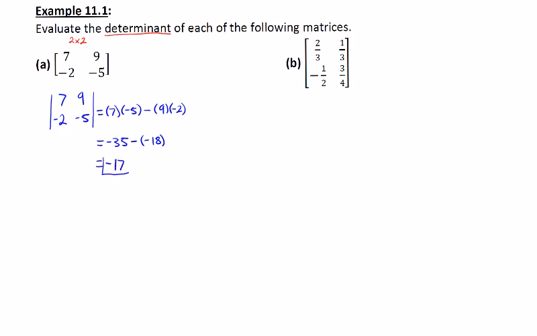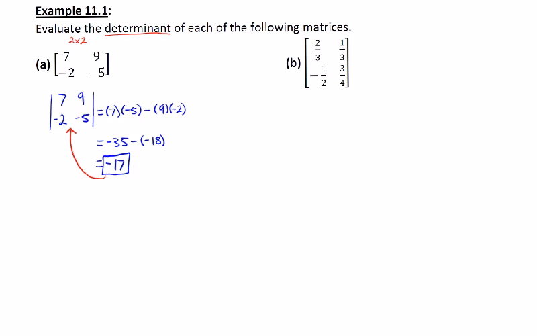And that is a real number that we call the determinant of the matrix. And this particular real number is associated specifically with this matrix right here. So if I have a different matrix, then there is going to be another real number that is specifically devoted to that matrix. So each matrix will have its own determinant calculation. Part B, we're going to practice this again.